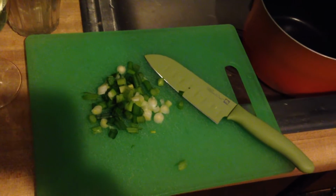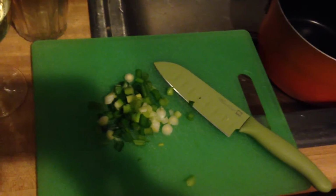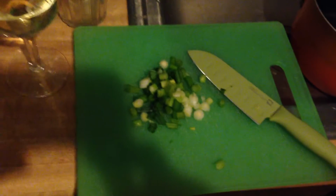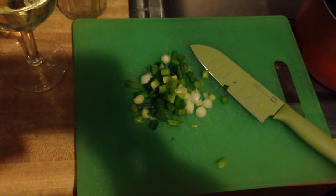Off camera here, while that's cooking, Dawn minced up the scallions. That's actually going to be a garnish. There's also supposed to be a chili pepper with this, but Dawn is allergic to peppers, so we went ahead and just took that out, and we won't be adding that. And over here we have our nice shadowy minced up ginger.